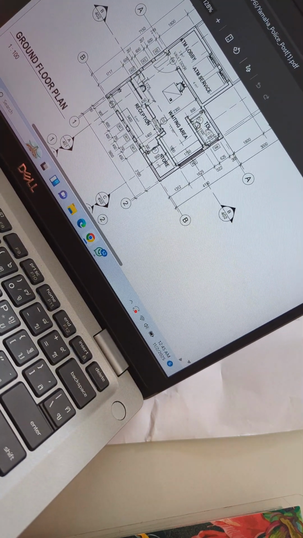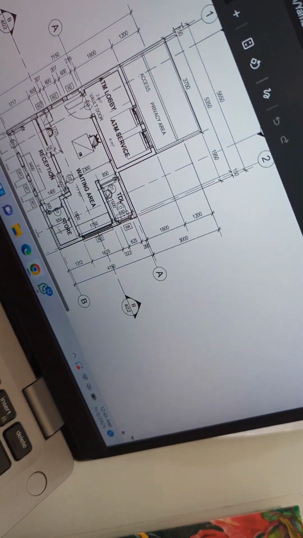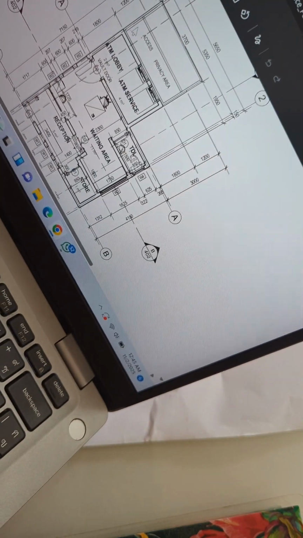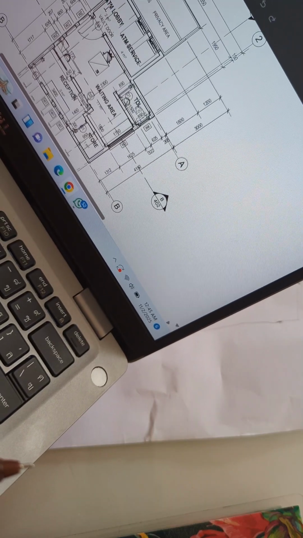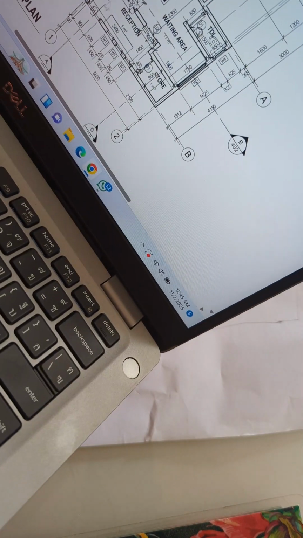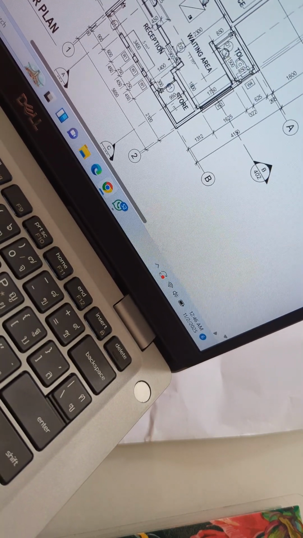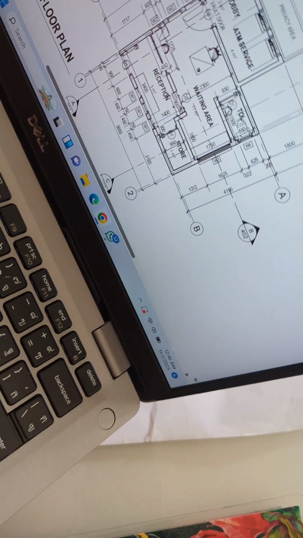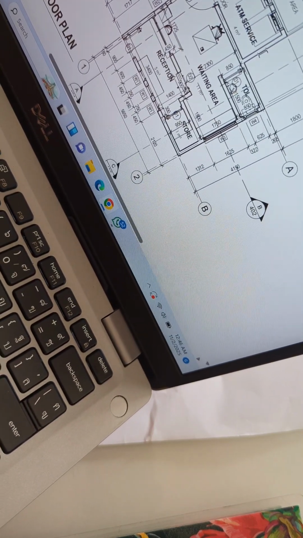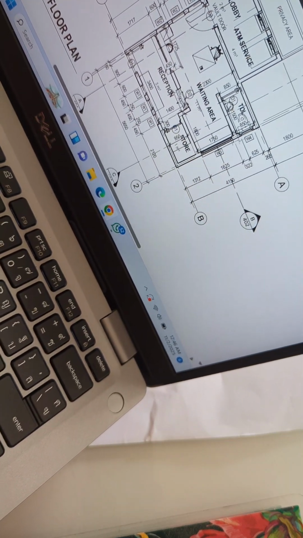All right, so the next thing is for us to get this particular part. The dimension for this wall is 150. I don't know if you can see that. It means the width of the wall is 150. So a 150 is a 6 inches block. Now if you go straight down again to the down part, you are going to see that here is 180. It means there's going to be a bit of a block here before the starting of your door, okay? So let's get the perimeter wall. 150, 150, 150 here, 150 here, 150. When I say perimeter, I mean the 4 corners, okay?